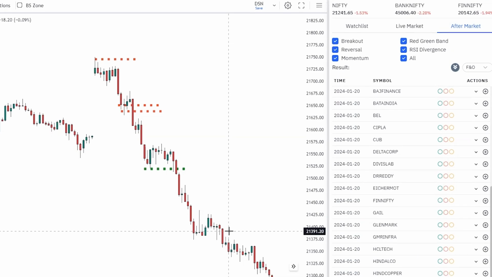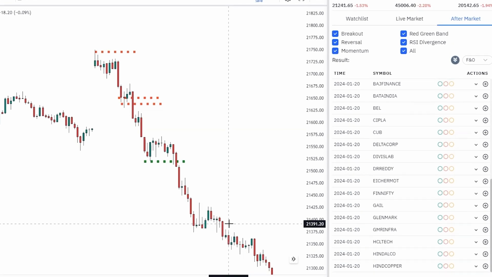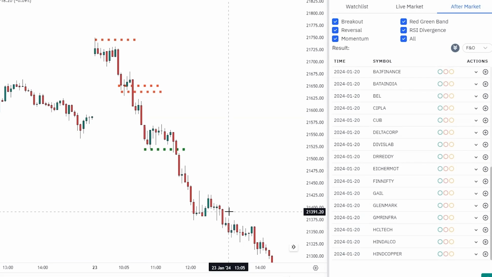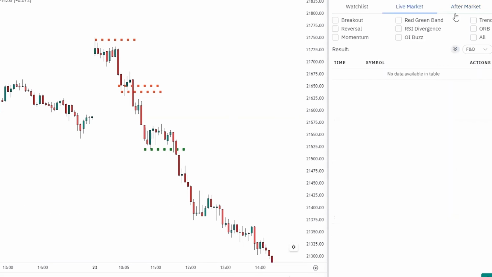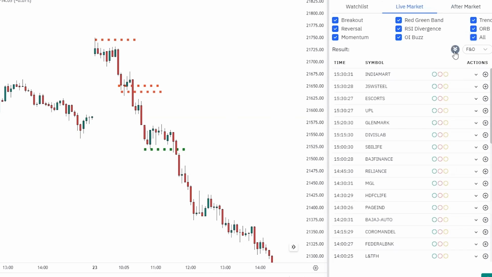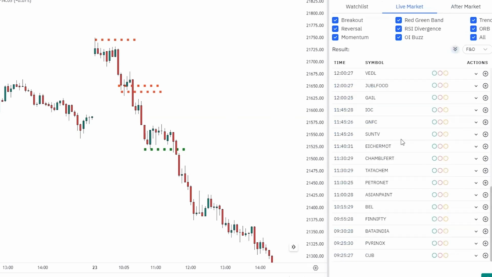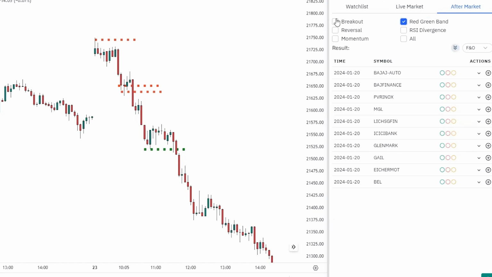The main purpose of this scanner is for your EOD analytics. That is, before the market starts, you will be ready with a certain number of stocks as per the strategy. The next thing is the live market scanner. The live market scanner will provide you with those stocks which will get updated during the live market hours. And these updates will come only during live market hours and will notify you when to focus on a particular stock.